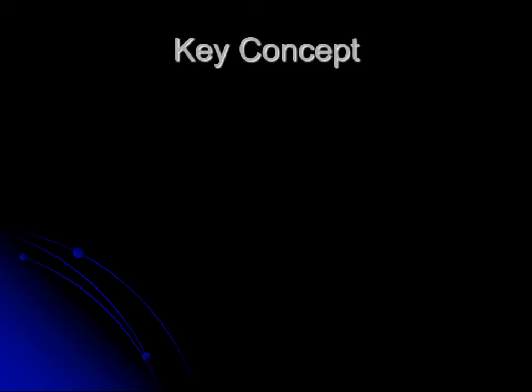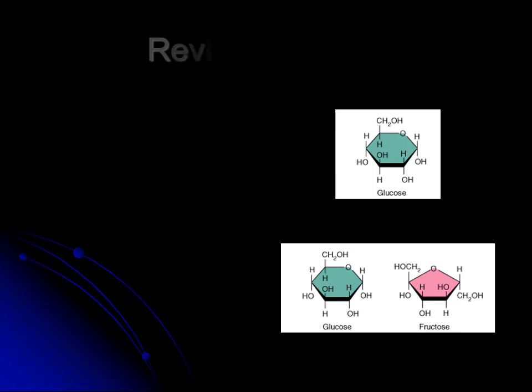Before we get to the new content for today, I want to review a very key concept that I may not have emphasized in the previous sections. And that concept is structure and function. I think we talked about this during the identification of the carbohydrates lab, where the shape of a particular molecule will enable it to react with other molecules, or the shape of that molecule will provide a certain functional capacity for that molecule. So I want to go back and look at the carbohydrates and some of the lipids, and then tie that into what we're going to be looking at for today.